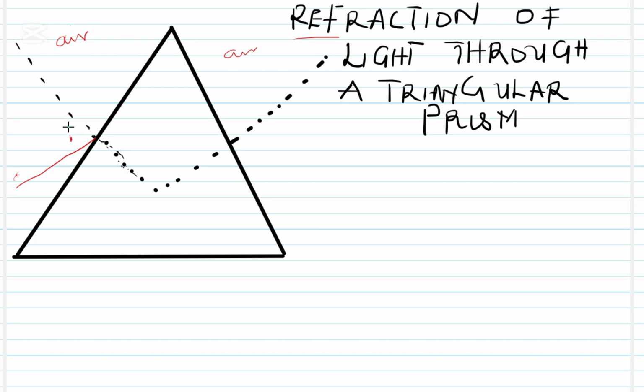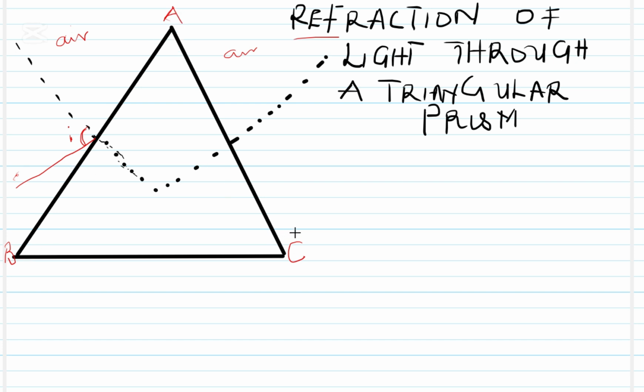Now, when a light ray hits the prism at an angle, which we call I, this is actually the angle of incidence, and you can see it right here. It makes an angle with the normal. This is the normal line, which is perpendicular to the face of the prism. Let's call this face here face A. We call this one down here B, and here we say it's C. So this prism has face AB and face AC.